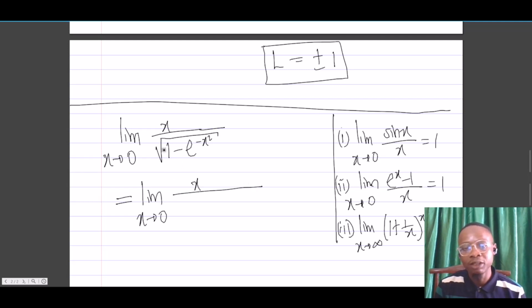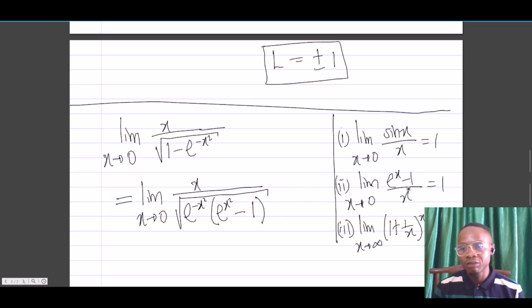x divided by the root of, so we want to extract this expression, e to the power minus x squared, into, if we're extracting this from 1, that will be e to the power x squared, such that when you multiply these two, the addition of the powers will give us 0, which is e raised to the power 0, which is the 1 that we had initially. Then this will now be minus 1. That is what we are going to have here when we factorize this way. Now we have something that looks close to this.